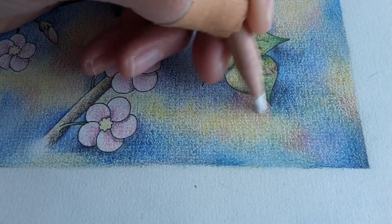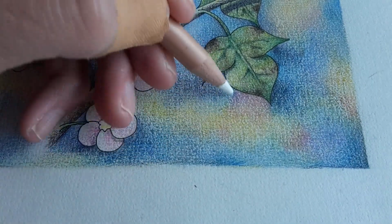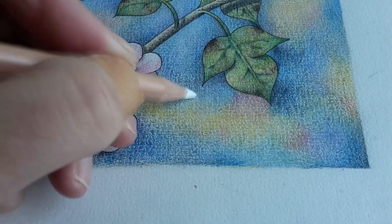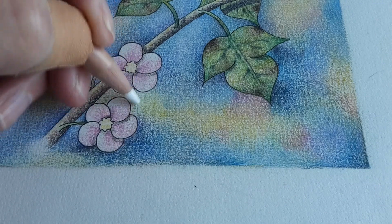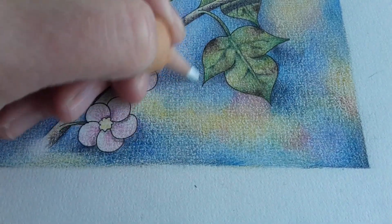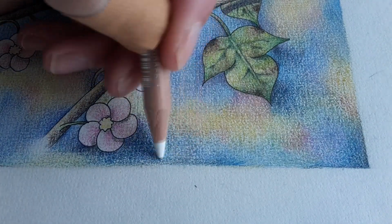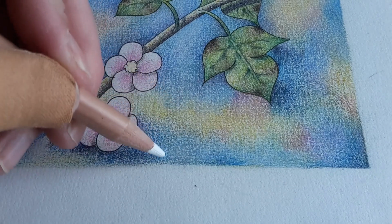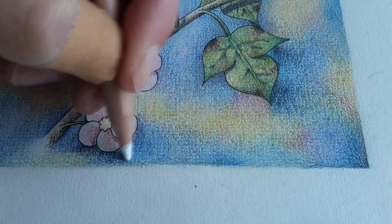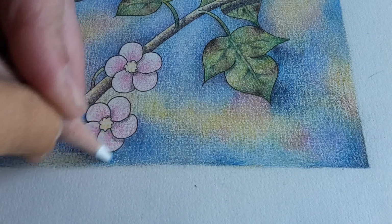Yesterday I was coloring and drawing. I did some sketching, and I thought I have 75 polychromos pencils and that is enough. But when I was coloring yesterday, I came to the conclusion that I need some more. I have been drawing a birdhouse yesterday, a wooden birdhouse, so I had to color wood colors. And of course I'm using browns and grays and a little bit of black and some greens.